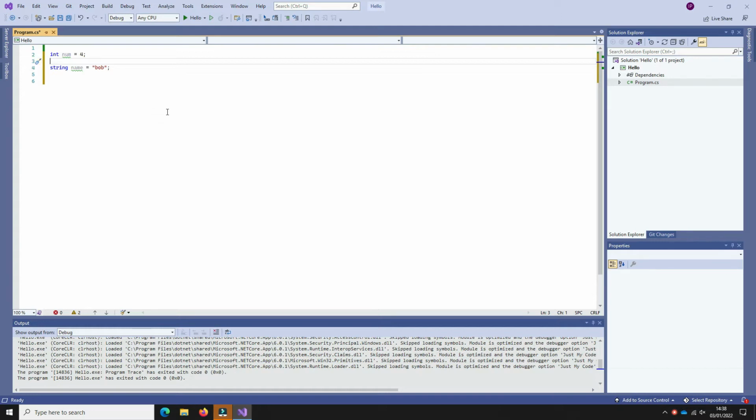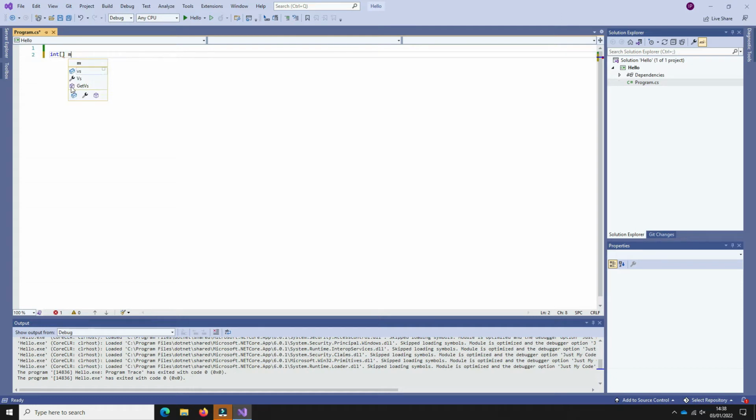If I had some marks for a class of students, having a variable for Bob's mark equals 27, Jim's mark equals 32, Sarah's mark equals 47, I'd end up with 30 variables for a class of 30 students. What would be easier to do would be to have one variable with 30 places in it to store numbers. So that's what we're going to do. Instead of making a single integer, we're going to make an integer array.